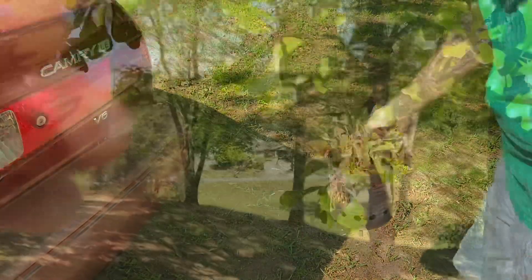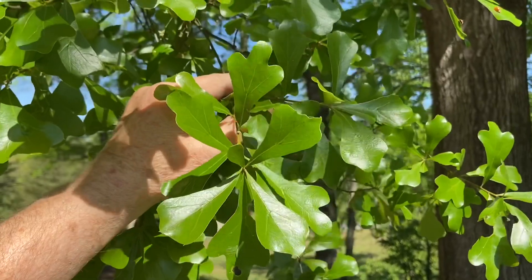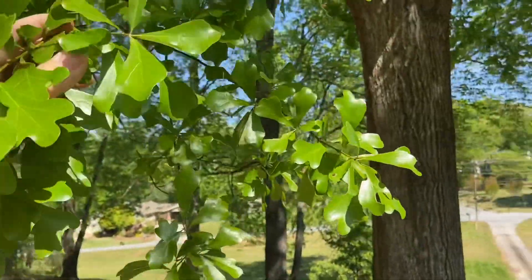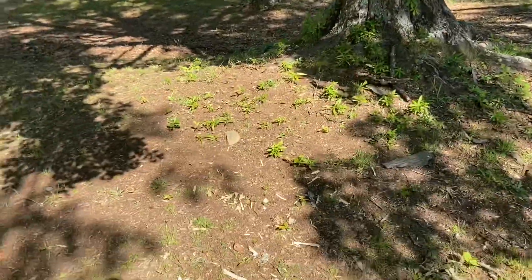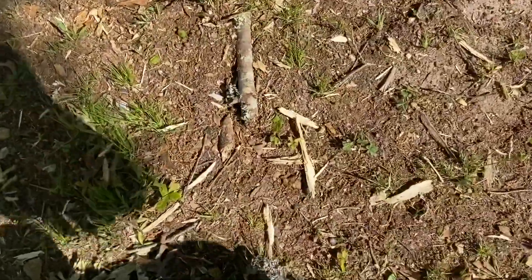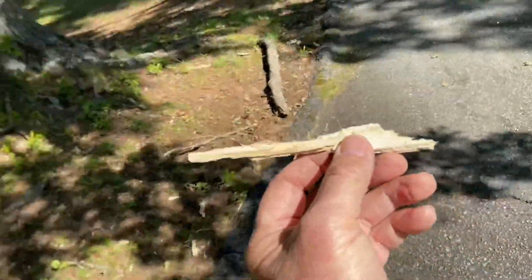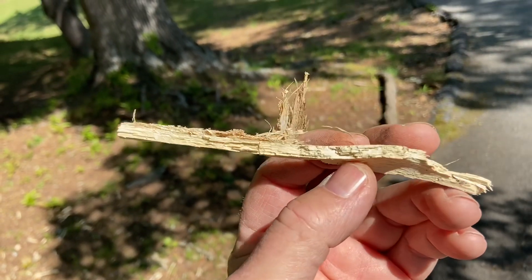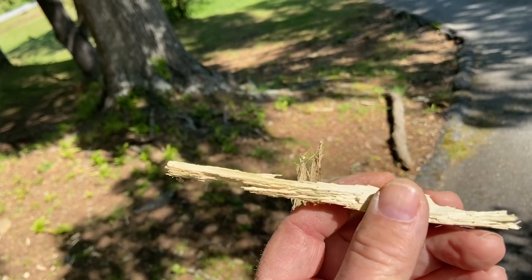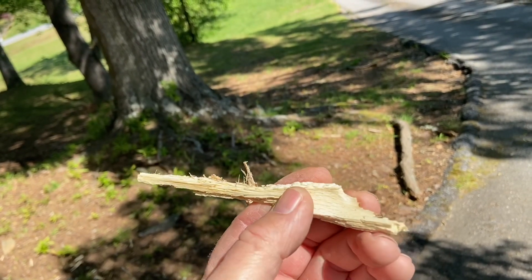Let me show you the water oak I'm talking about. A lot of this punkwood was on the driveway and I took the leaf blower and blew it off over here. Something about the way it degrades and turns into punkwood — it has long stringy fibers, and I think there are probably tubes and voids that run the length of it too, which allows those flames to just be so persistent. You've got to see that.